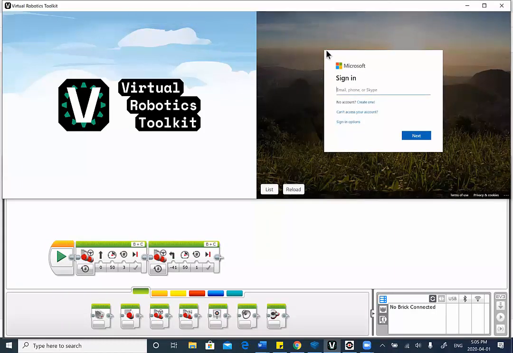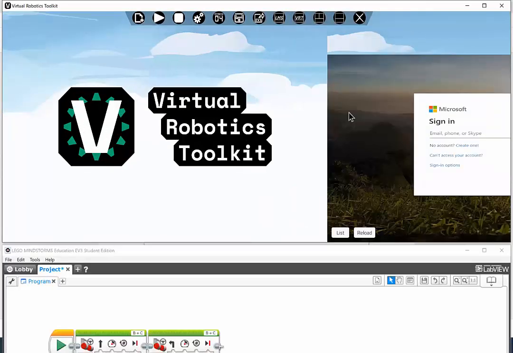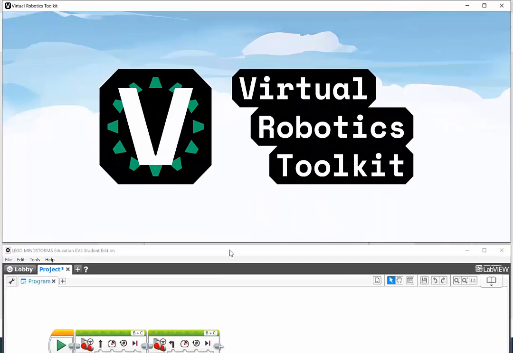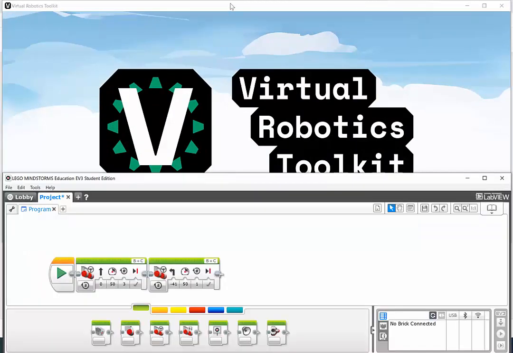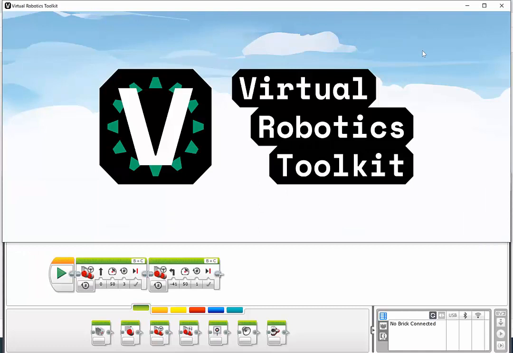So that's why I do not necessarily like working in this environment. On top of the screen, you see this toolbar. I always like to work in this two-window environment where the simulation is at the top and the programming environment is at the bottom, and then just get going. That window, I'm repeating it again, I know, but I've been getting a lot of messages about it. That window does not stop you from working with Virtual Robotics Toolkit. That is only to get access to the free resources, which you do not actually need access to from that window unless you really like to. You can open them from your web browser and you're good to go.